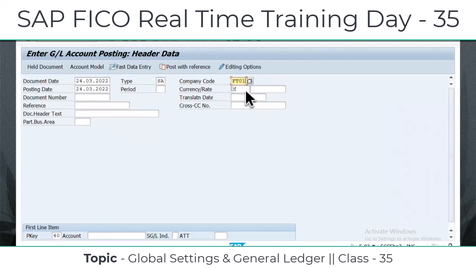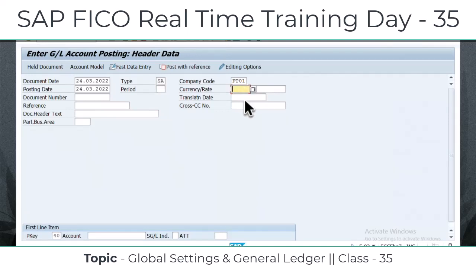Company code. You have to enter your company code. Here we are implementing SAP settings for a feature group, so this is one of the company codes. Posting period, you don't need to worry. Automatically, based on the posting date you enter, it will come. I already explained it, but for the new joiners, let me recap it for a minute.